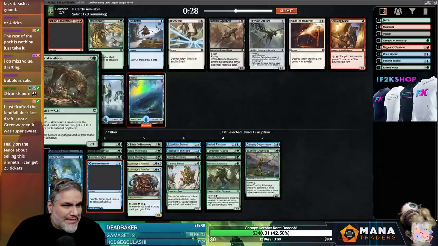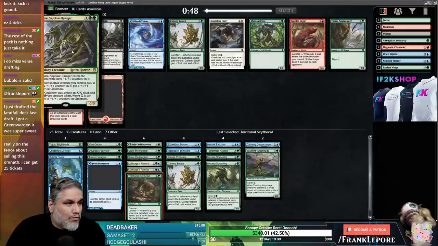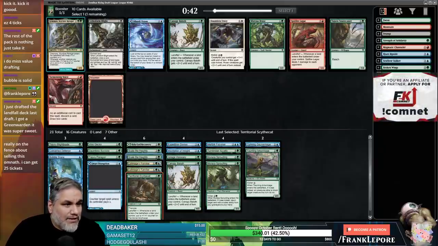2-1 trample for 3 that gets a counter every time we put a land in play. I'll just take this guy. Ooh, Grackmaw seems pretty sweet. Can we splash that? We don't have any of the searching cards. We just have... I don't think it's this. Oh yeah, maybe it's the second Canopy Baloth, actually.